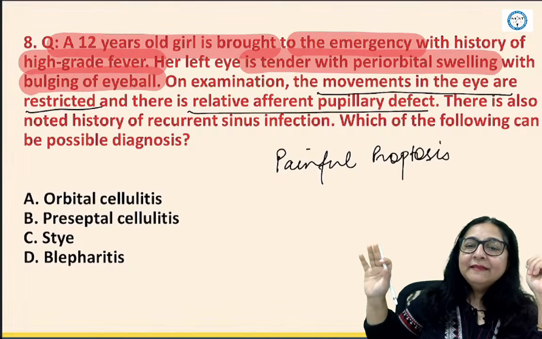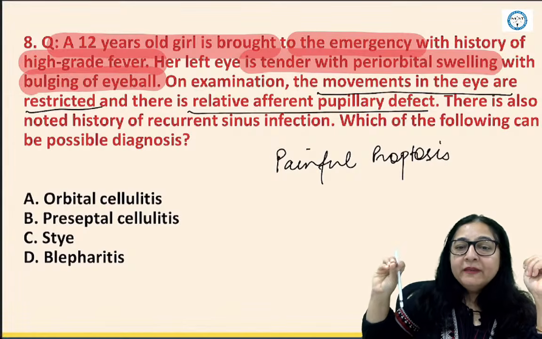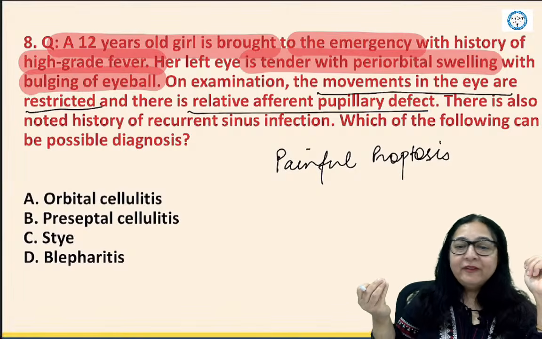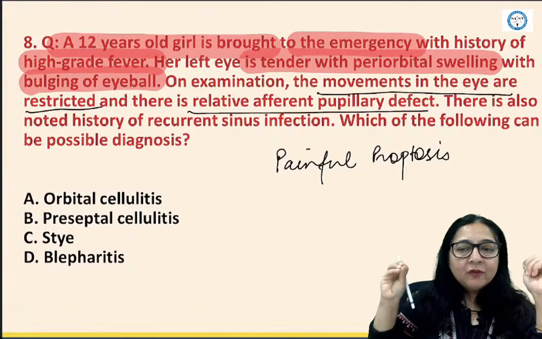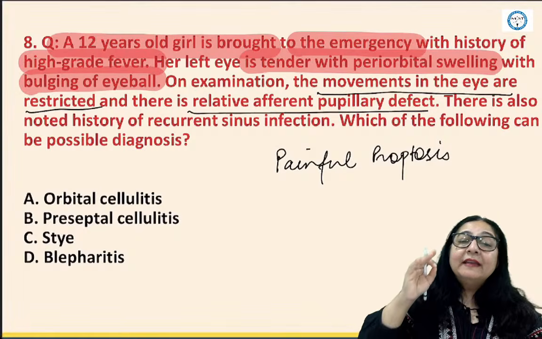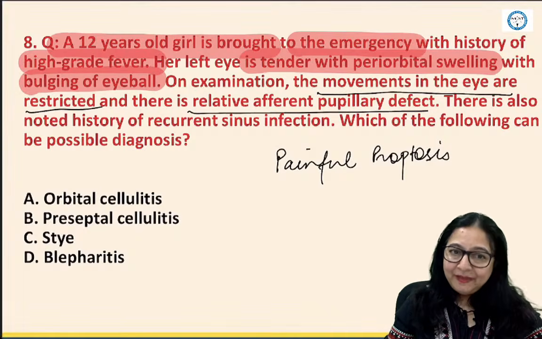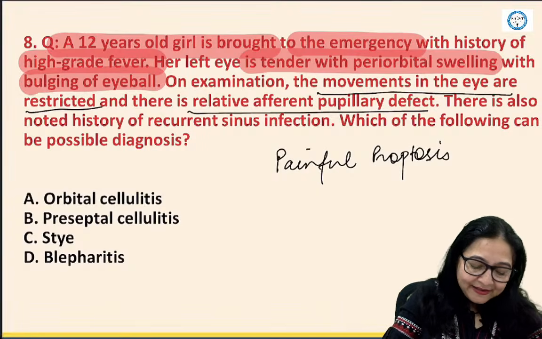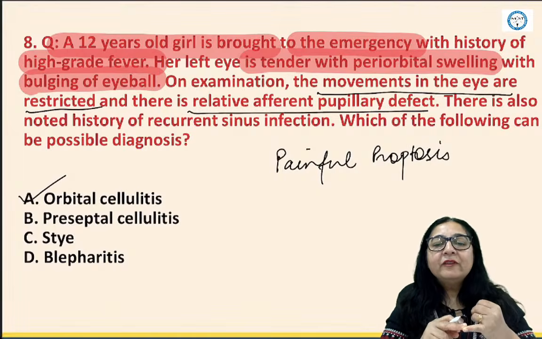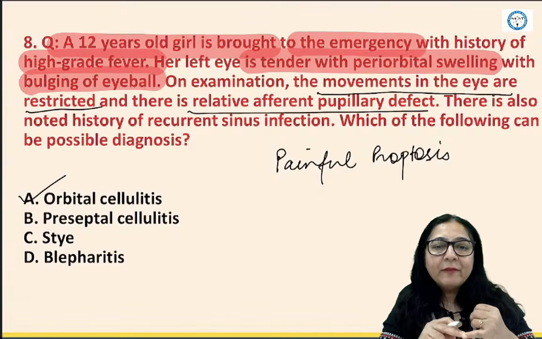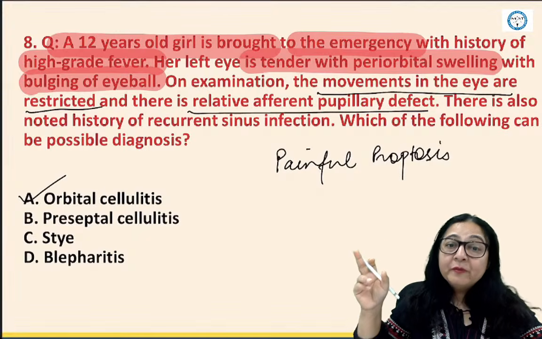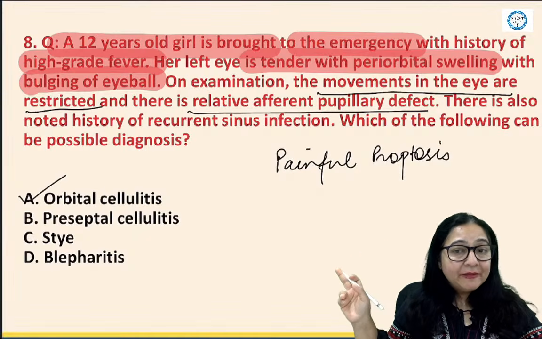blepharitis. So as you can see, this involves the deep orbital tissues. Okay, it's not superficial, it is not just involving the eyelids, it is not involving the preseptal area of the orbit. The infection is deep to the orbital septum. So this is, as you are telling me very rightly, orbital cellulitis. Okay, because this is the condition where there is suppurative inflammation of the tissues which are deeper to the orbital septum.